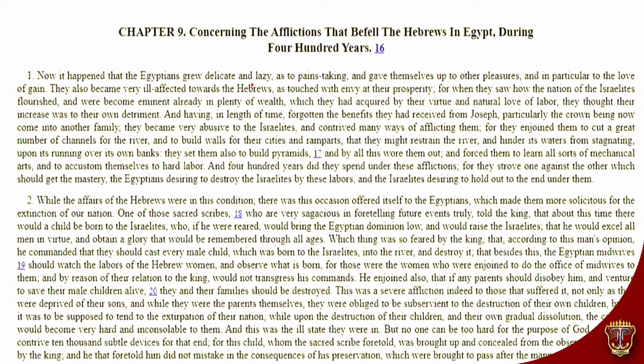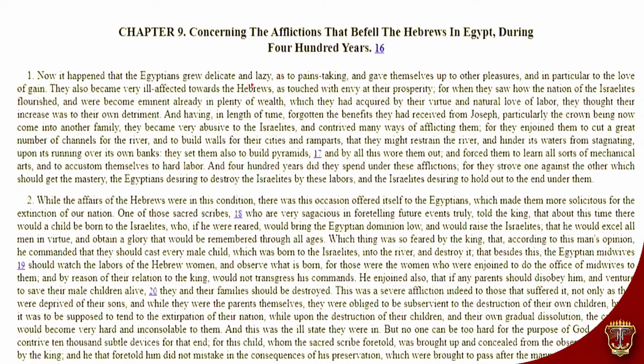But the midwives feared the Most High, and did not as the king of Egypt commanded them, but saved the men children alive. And the king of Egypt called for the midwives and said unto them, why have ye done this thing, and have saved the men children alive? And the midwives said unto the Pharaoh, because the Hebrew women are not as the Egyptian women, for they are lively, and are delivered ere the midwives come in unto them.